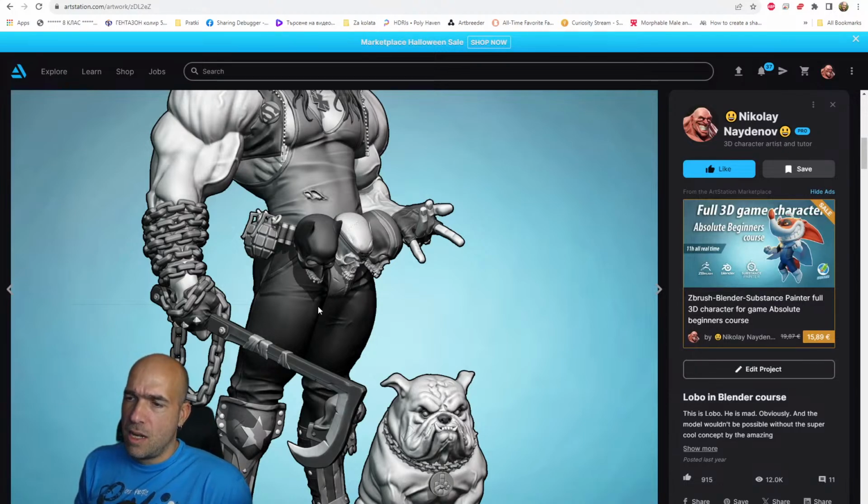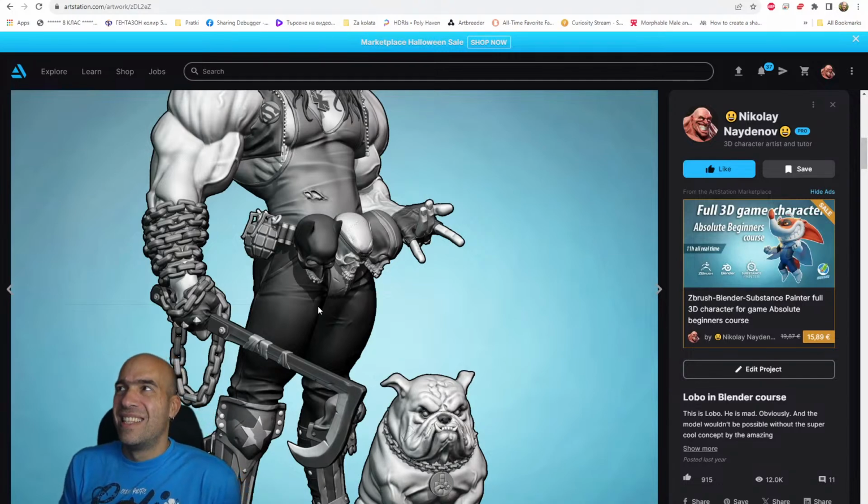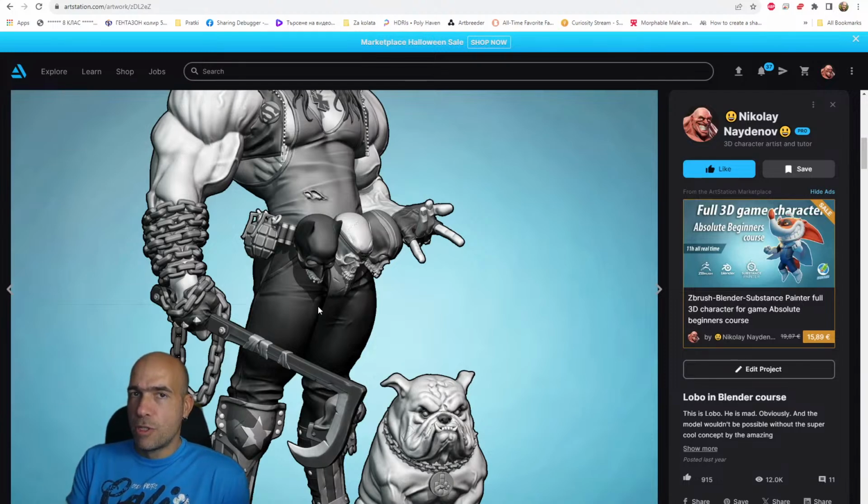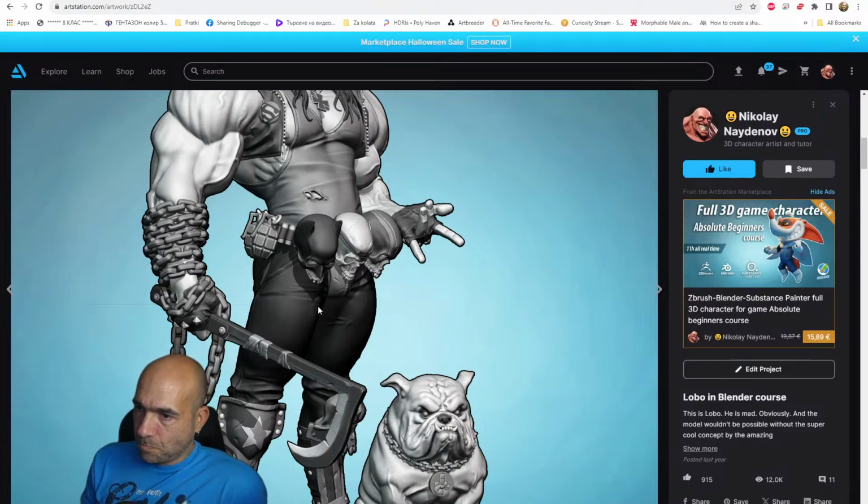Are there any brushes that you miss from ZBrush? Or do the default Blender brushes do almost the same job? In my opinion, Blender is doing almost the same job. Not completely, the ZBrush ones are a little bit more refined. But when you get used to Blender, for me it took around 30 or so hours to get used to it. I never went back to ZBrush, so it's fine.